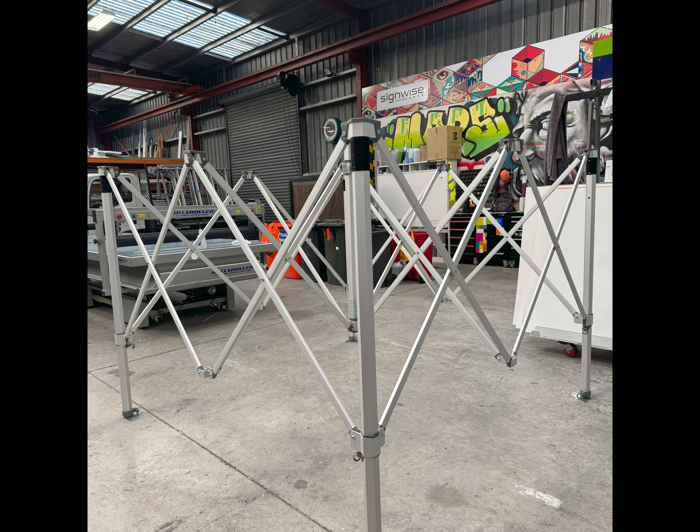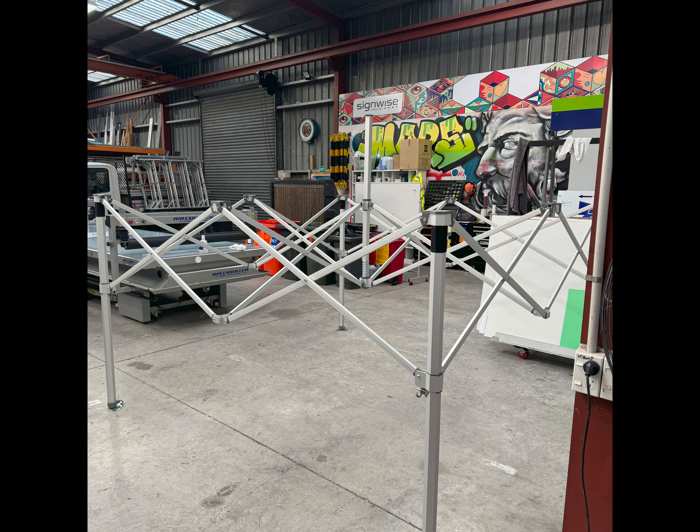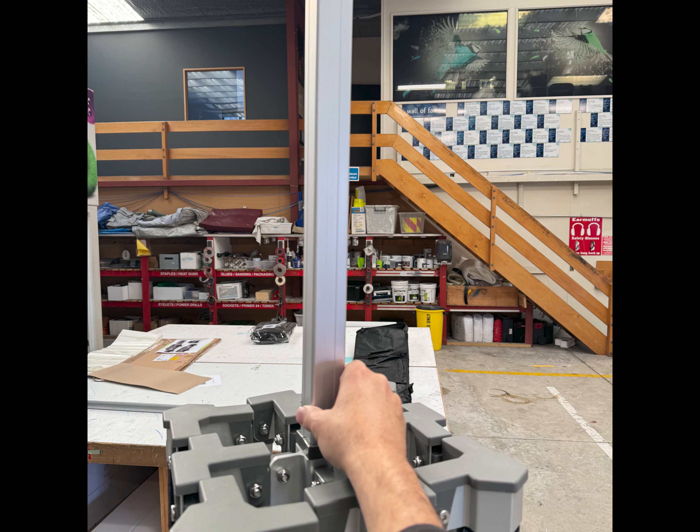So having achieved that, the main trick — particularly if you're working on your own — is to remove this centre pole. It just slides straight out the top, and it's going to make it a lot easier to get the roof in place. So take that out and just put that to one side.